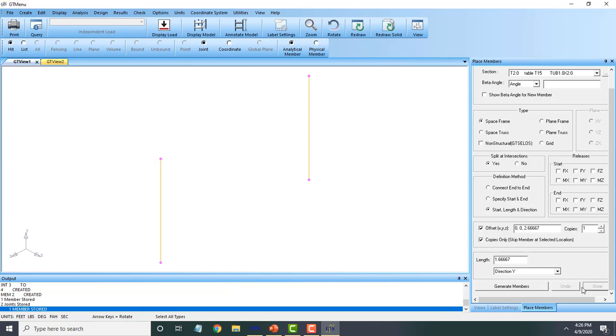Now, I already showed you the isometric view, and the book tells you how to create that isometric view. Now we're going to create a third member, which is going to be 19 feet along the X direction. So I'm going to go in and set this to 0, and then set this coordinate to 19 feet. And the length is going to be the same. So if I click on generate, I can click on this member and this member. So you see the 4 legs of the bridge are now created. I'm just going to click on store to create those 2 new members. So now we've drawn 4 members in the graphics.